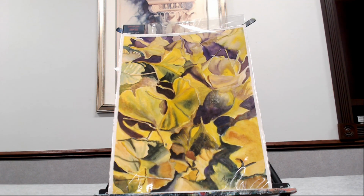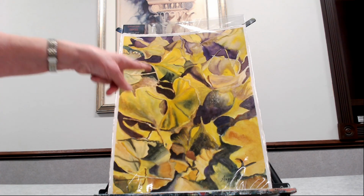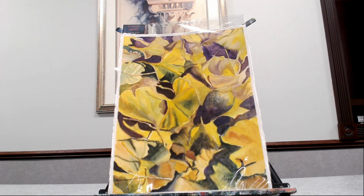In the darks, that might be one thing to think about too, that right now they all look very violet, plum-like. So you can mix up the flavors of the dark too. You can add some dark green into it, even a little bit of dark brown in some of them, so that they don't feel quite so much the same. Interesting.